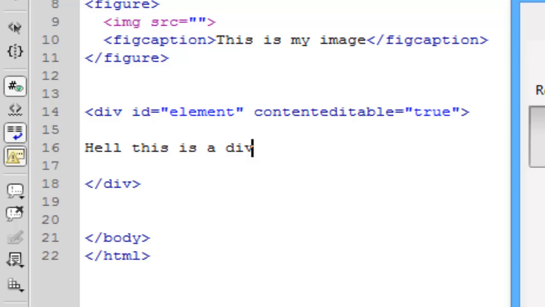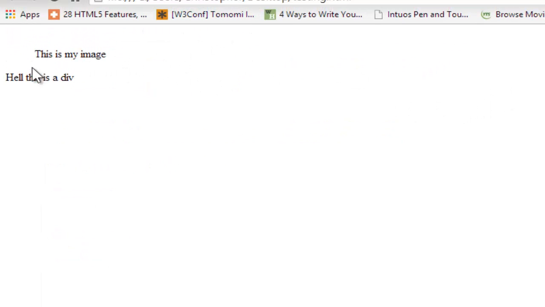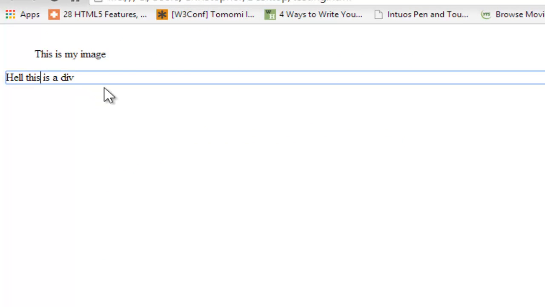I'm going to save this on my desktop. And then we're going to run it in Chrome. As you can see, I wrote hello, this is a div, whatever. As you can see, this big, long outline is actually what it is. It's an outline, just like an input.